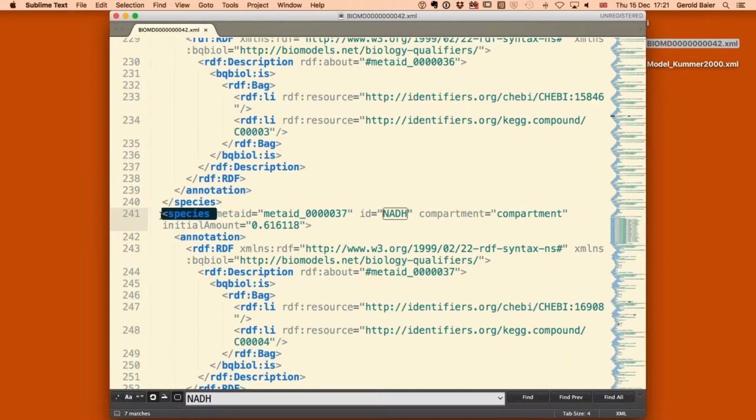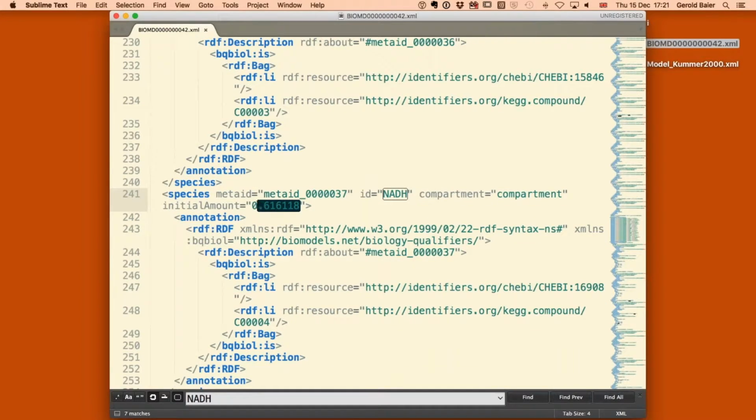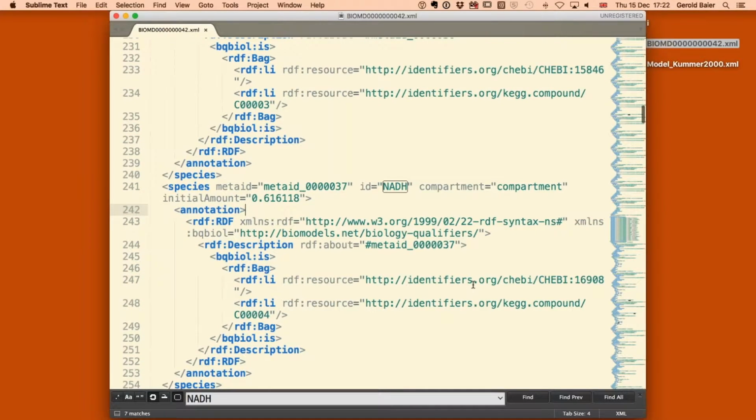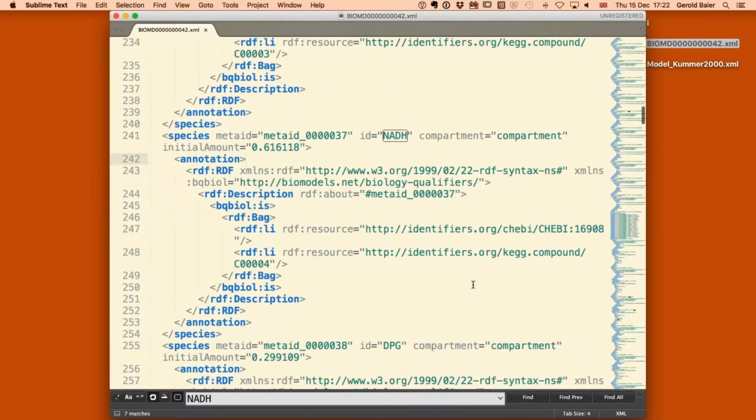It tells you that this is a species, which in our context translates to a node in the network, that it's located in a special compartment, which in this case represents the cytosol, and it has certain specifics. It has a certain initial concentration of 0.6 millimolar in this case, and other information related to it, a reference to the KEGG database, and so on.